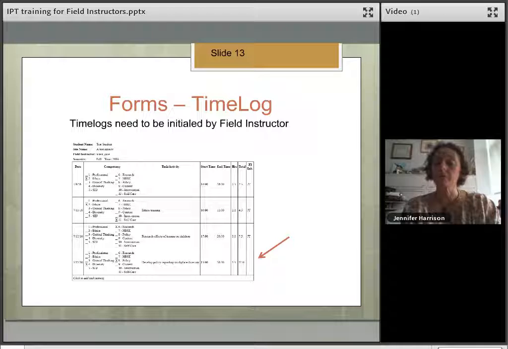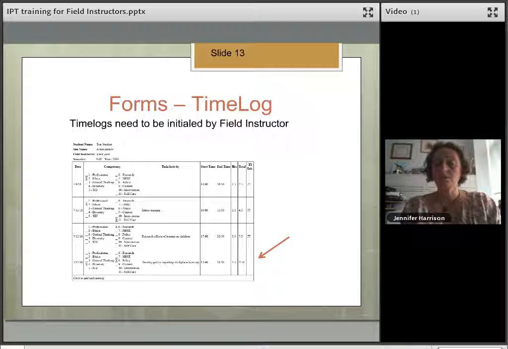The other thing is that, for the first few weeks in field, students are really going to be shadowing or doing orientation, kind of like following you around everywhere you go. But after that, students will start to be assigned to specific activities or working with other people, other clients, etc. So there are going to be times where you may not be with them all the time. And so for them to delineate their tasks is a good way for you to know what's going on, even if they're not with you all the time.